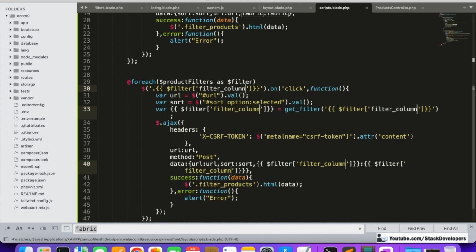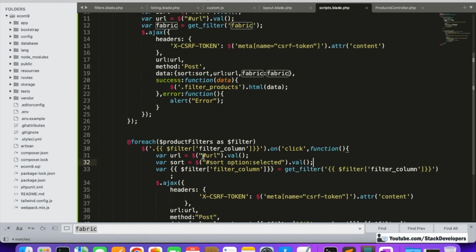Like this. Okay, so now after adding the filter column, we are required to add one more for each loop, so that we can add all the filters here as well.